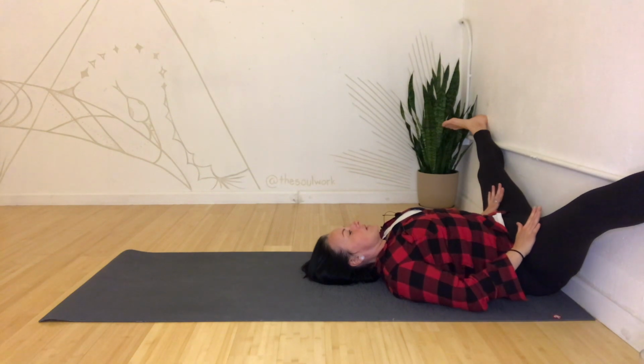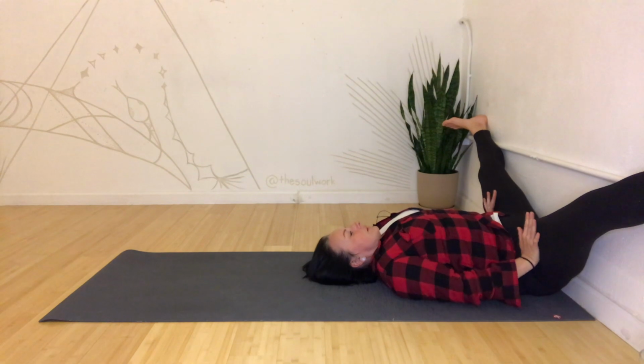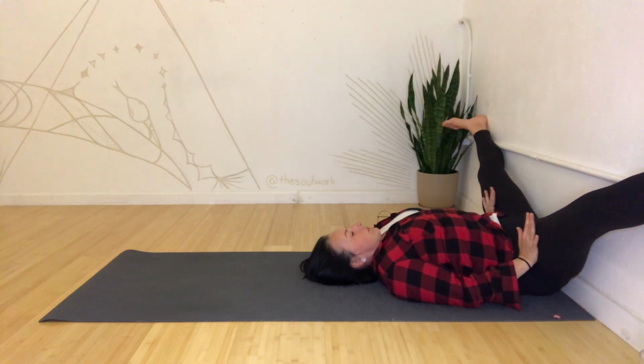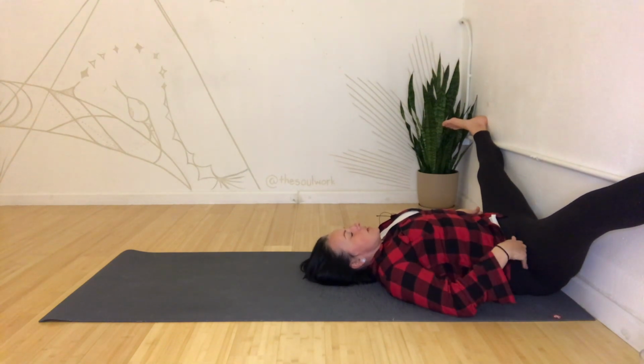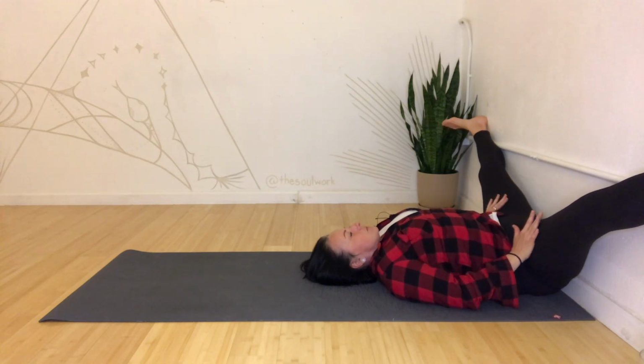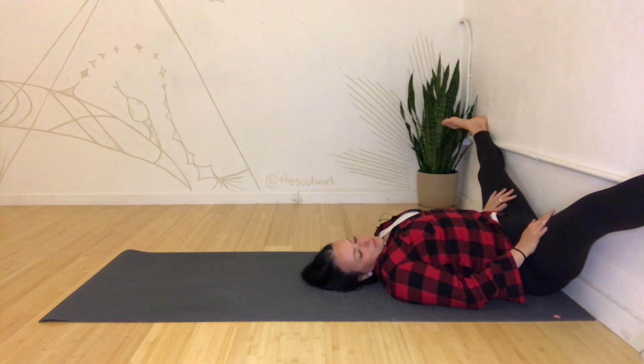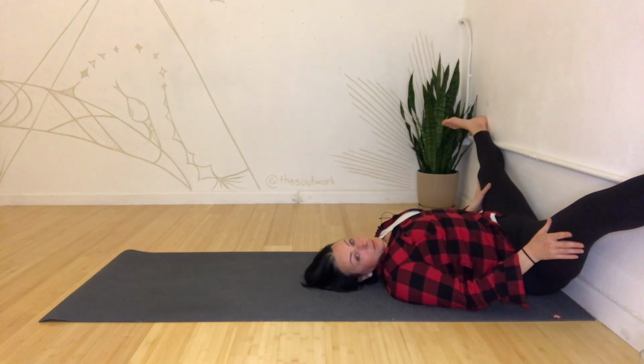Maybe you take the hands to the inside of the legs or to where the legs meet the pelvis, our little crease here. And maybe you press in to bring length to the low back. Keep pressing the tailbone into the mat wherever you are. And breathe.